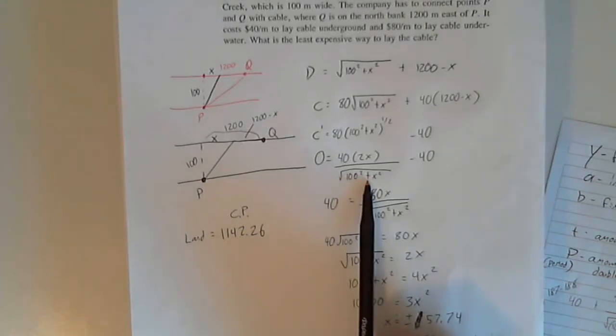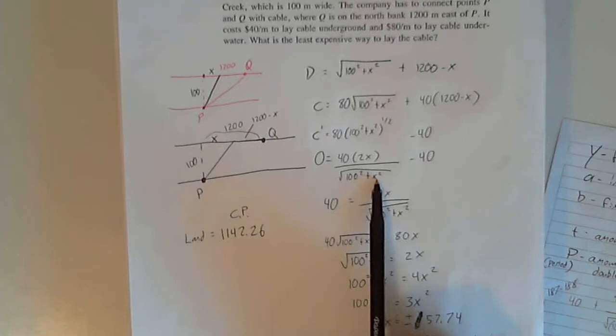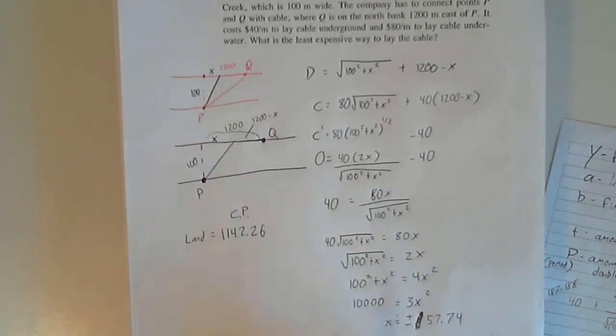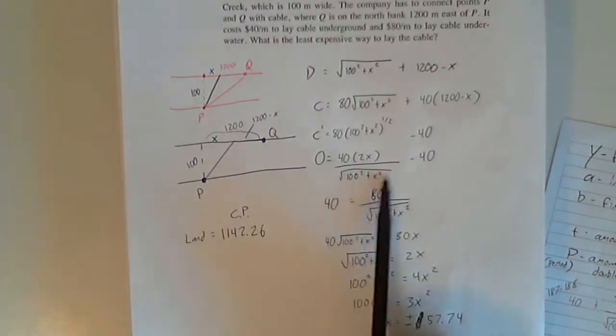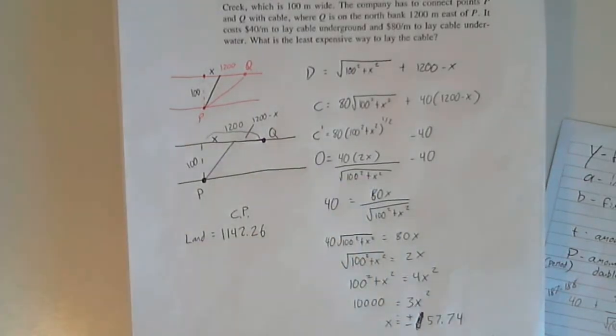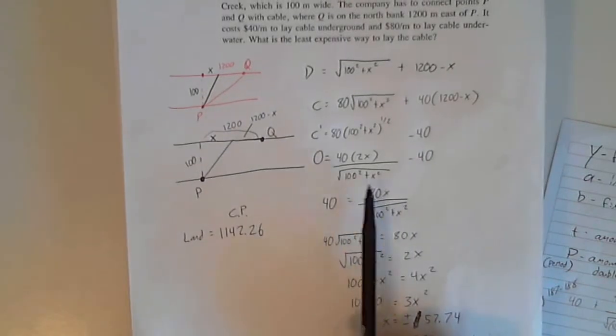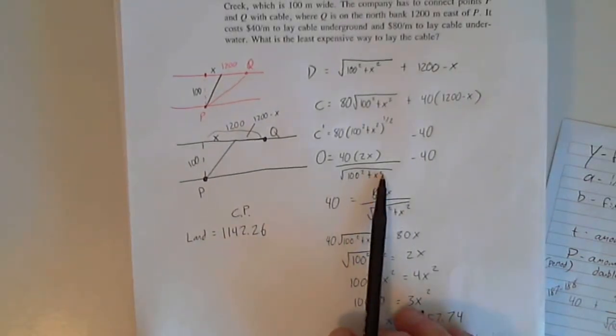So is the bottom ever going to be 0? It's never allowed to equal 0. So when it equals 0, that means 100 squared has to equal negative x squared, but these are both positive numbers, so you can never actually get to 0. You're never going to get negative 100 squared out of an x squared. So there is no restriction on the domain. Pythag in the bottom is always okay because it's always a positive number. So there's no critical points from a restriction on the domain.